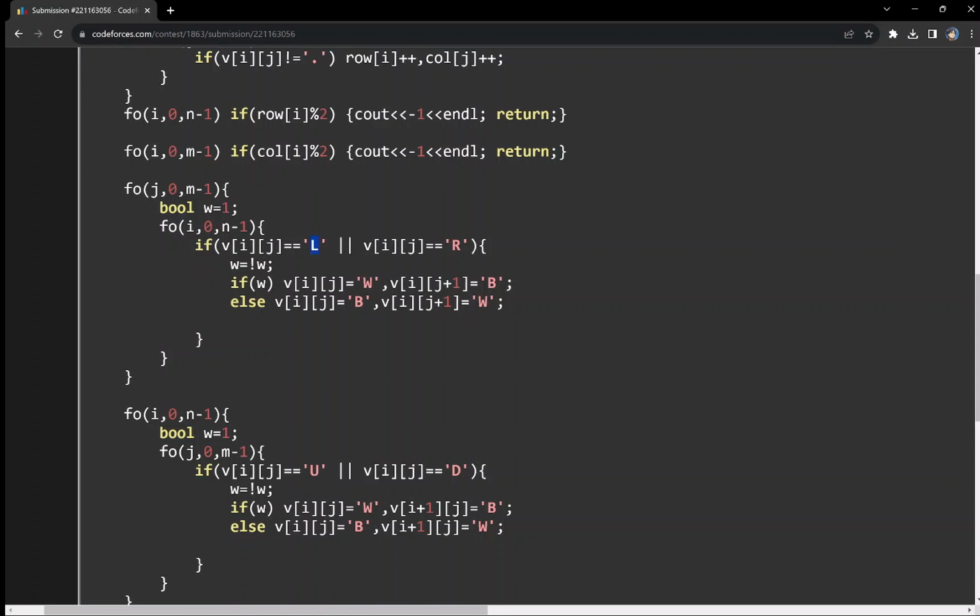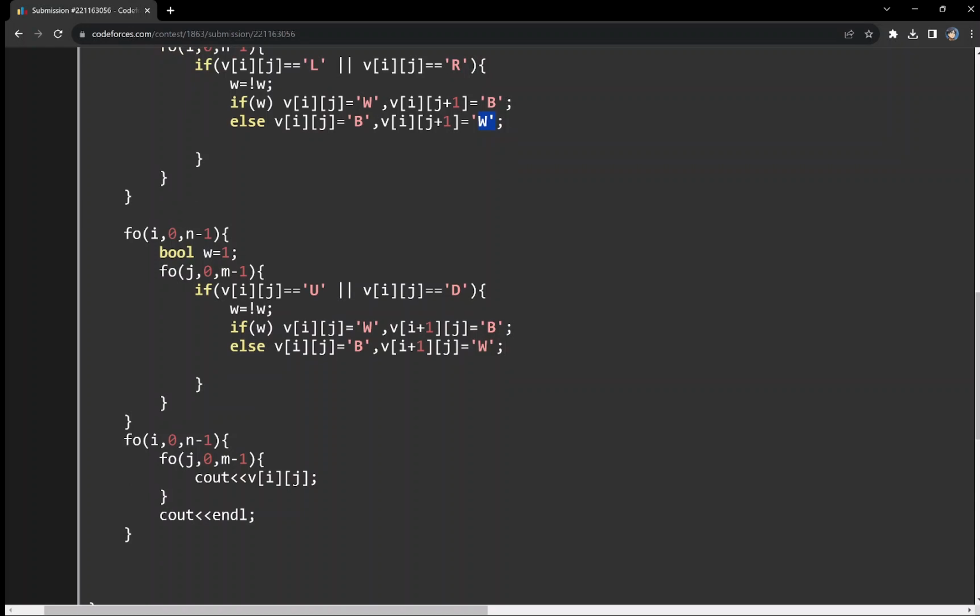If it is L, and if we have assigned W previously, then we change it and assign B, and to the next column we assign W because we have to validate the condition. Otherwise, if the previous was not W, then we assign W and the next column gets B. Similarly for each row we do the same and output the matrix.